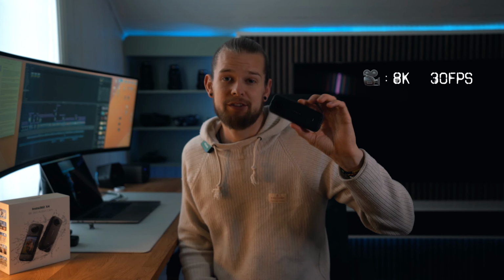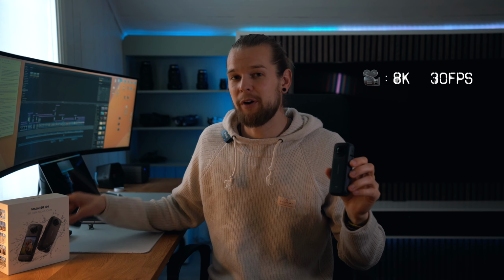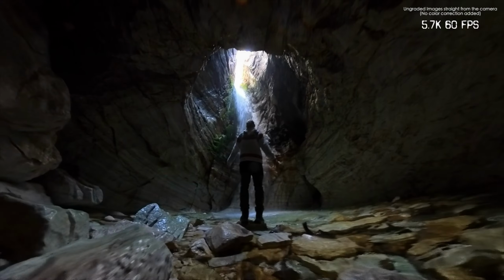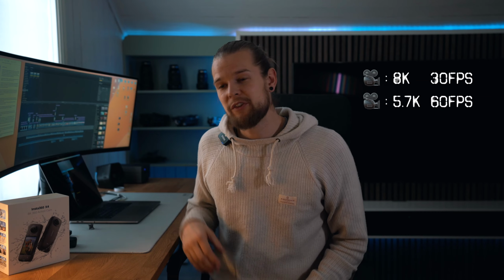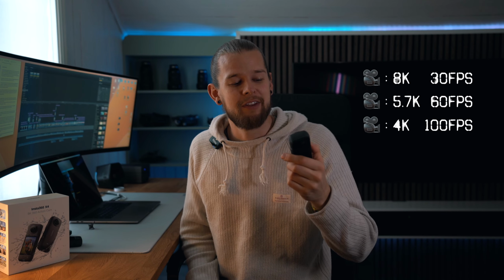So with this one you actually have two 4K lenses, which turns into 8K when you combine them. Since it can deliver 8K 30 frames per second, it can also deliver, like the previous model, 5.7K, but this time in 60 frames per second, which means you can slow down your footage with still good quality. With the previous model, the X3, I think it tapped out at 4K 60 frames per second when we were talking about slow motion. But this one can actually deliver 4K 100 frames per second if you want it to be super slow, and that can be pretty useful in some situations.